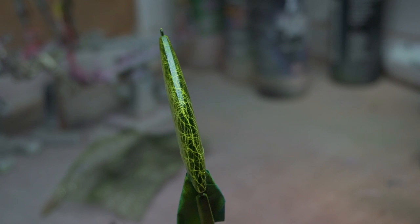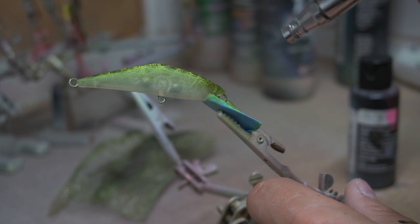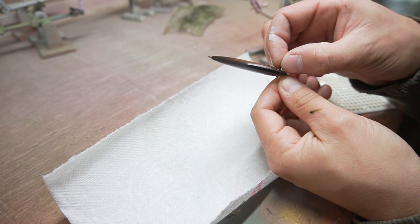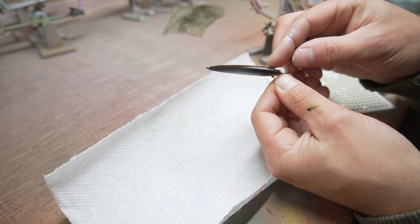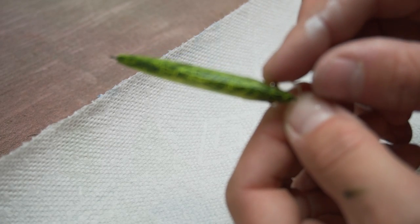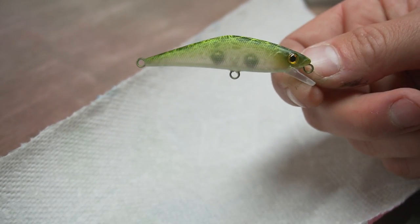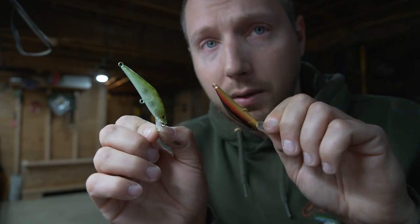Pretty sick. Put some clear coat on these.